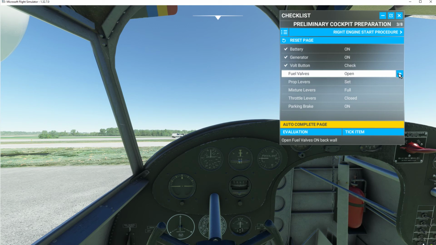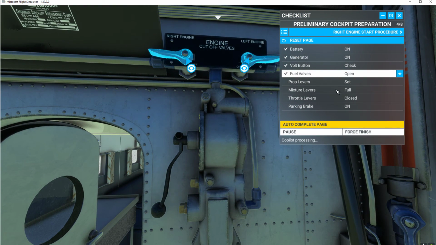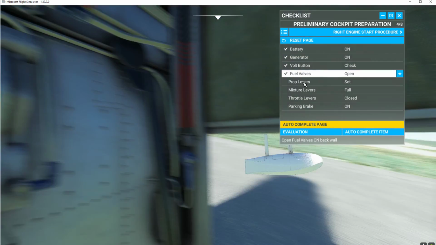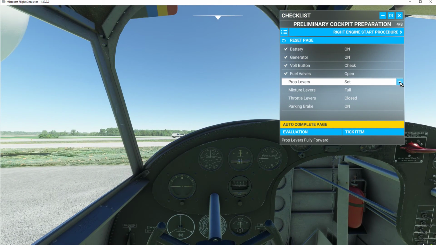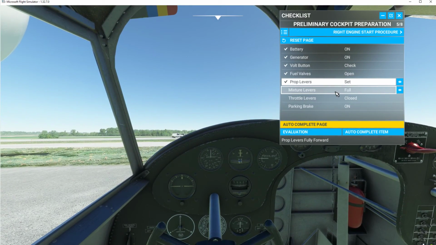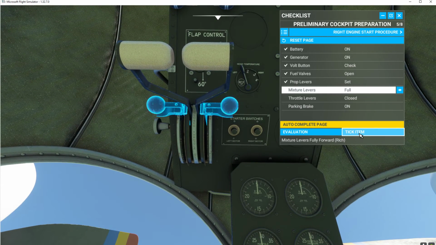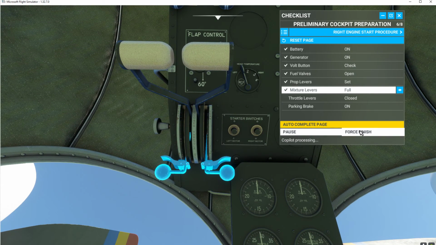Fuel valves. Let's just open them. Fuel valves. Open. Set the prop levers. Prop levers. Set. Alrighty. Mixture levers. Let's see what happens here. Tick. Mixture levers.